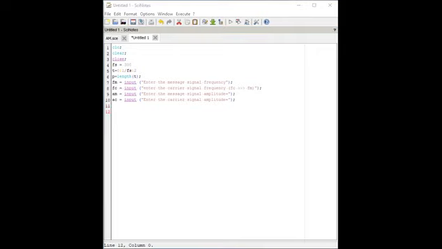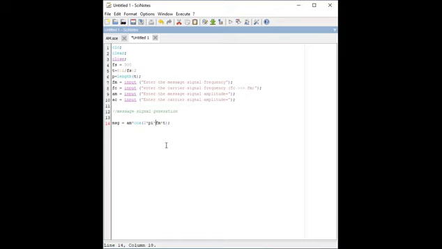Now I am going to generate a message signal. I will add a comment, just to clearly understand, and write the equation to generate the message, which is m equal to Am into cos of 2 into pi into fm into t.